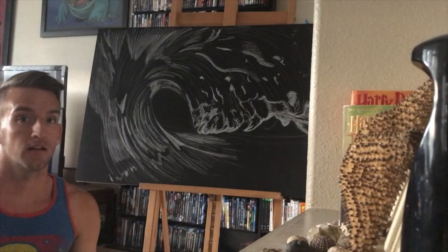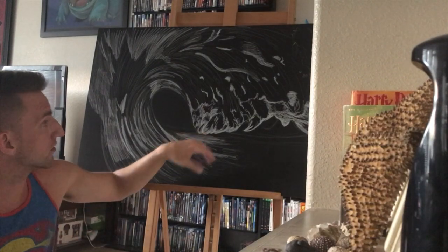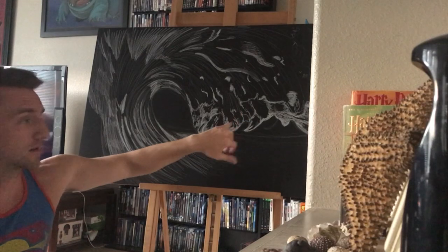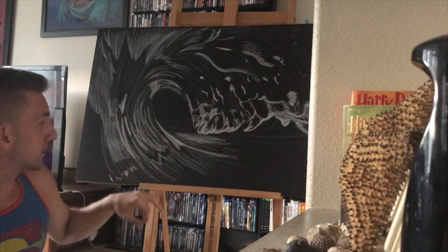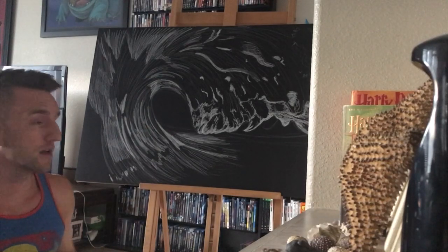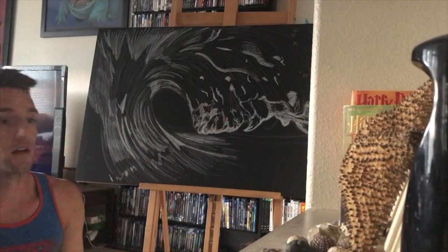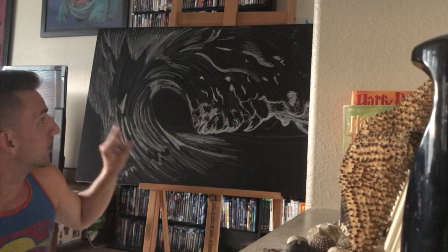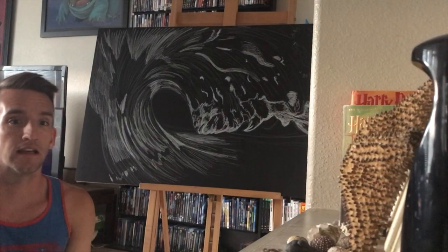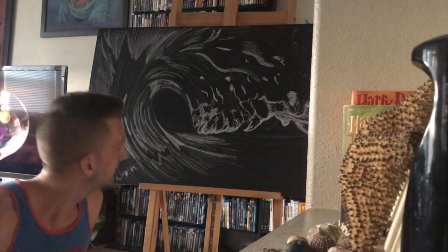So now I've got the bases of my drawing on here. So if you see all the white I've done, I had to do it out here because that's where the foam's gonna be. So I need the white base. And even in the lighter areas, I'm gonna have like yellows or lighter blues. There needs to be the white, because otherwise it won't pop out as well from the black background. So I'm gonna start coloring and we'll see how this goes. I've never done a drawing like this because I usually do animals, so wish me luck.